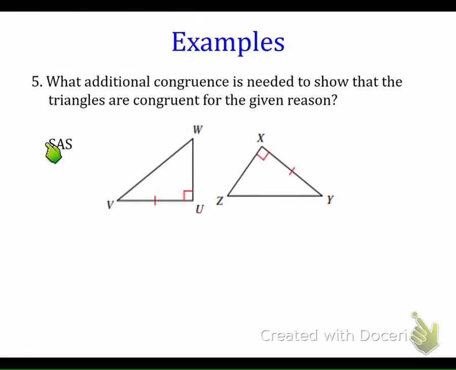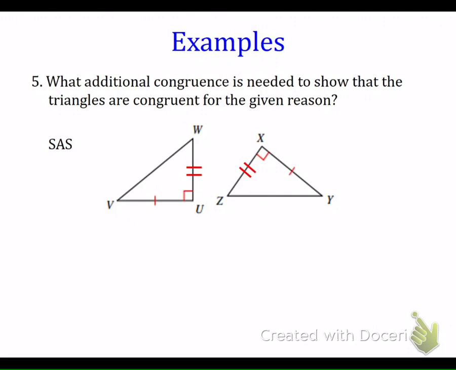What do I need if I want to use side, angle, side? And I'm actually going to go up here and show you. You are going to find what matches and trace the triangles. So here, what am I pointing to? Sides or angles? Side, angle. Okay, so what's missing? Yes.